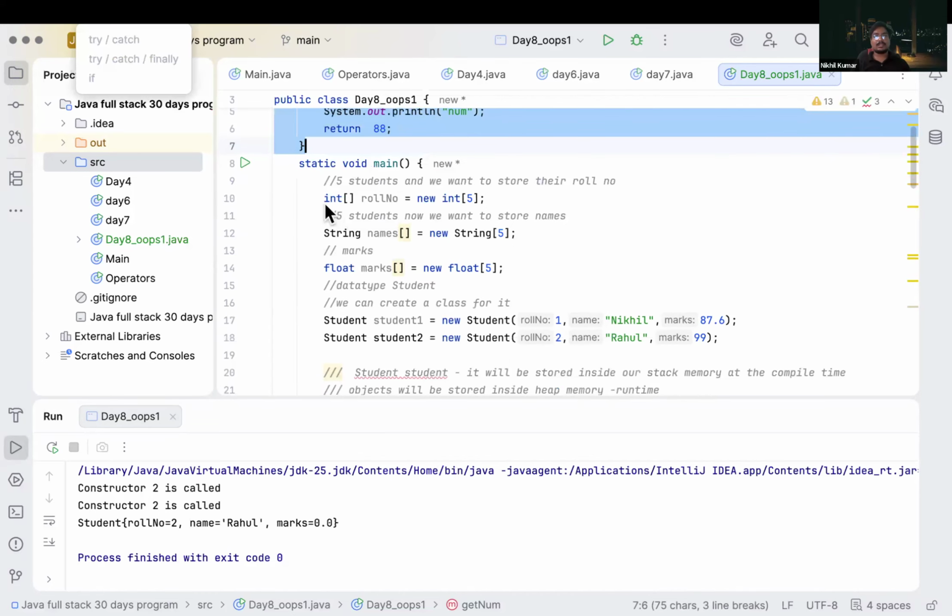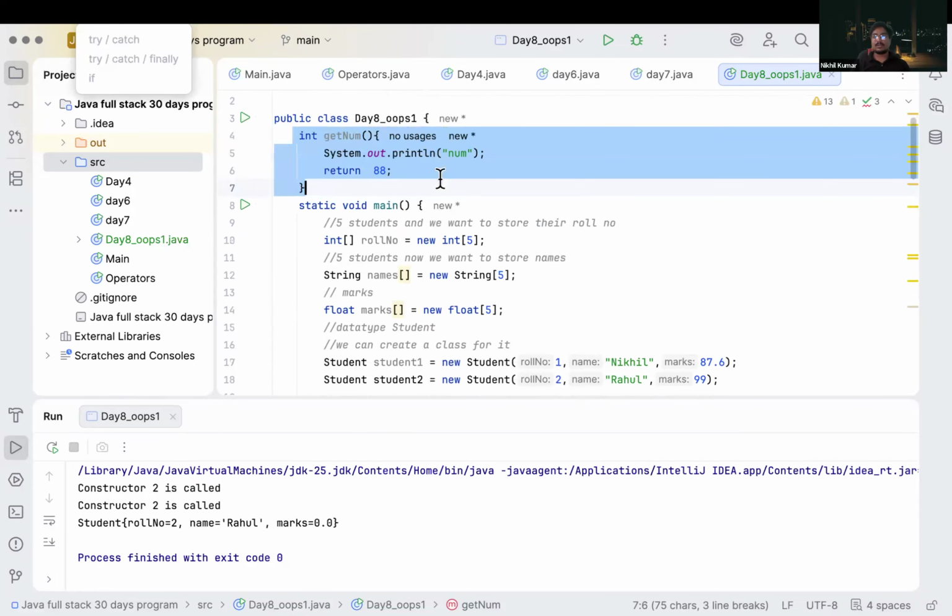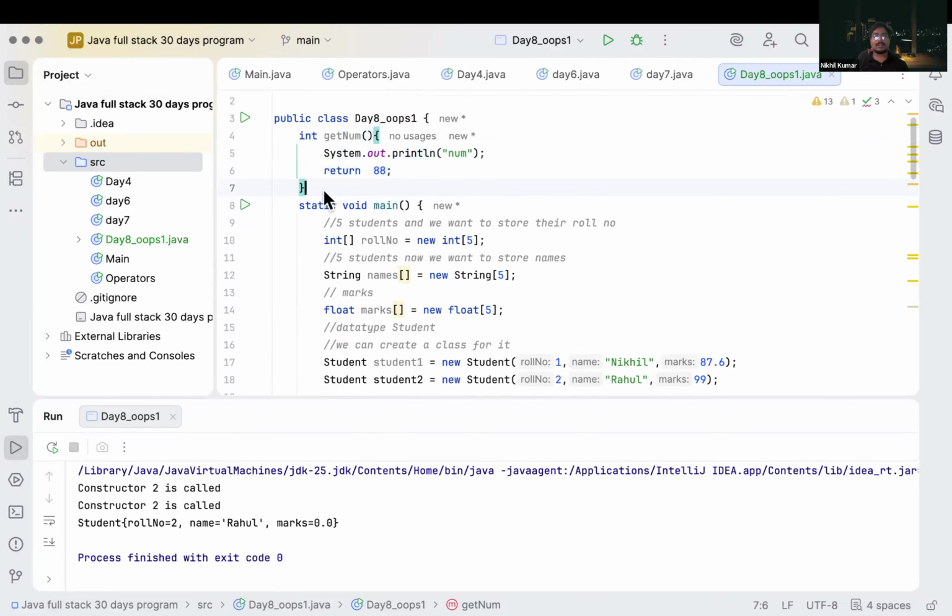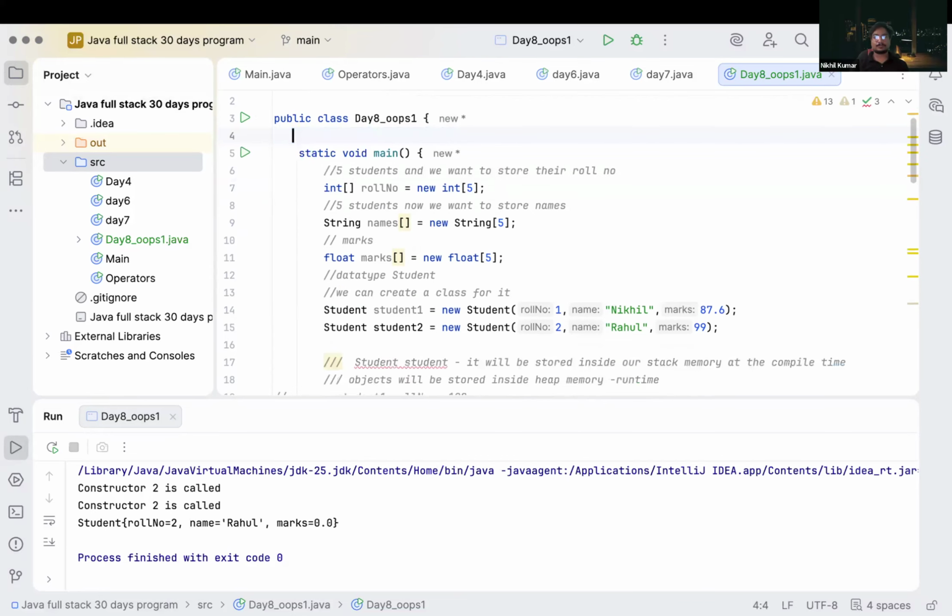So inside the class we have an entry point which can only be the main function. To enter our Java program, we should have a main function there. Without a main function, we cannot run our program. Most of the time we have only one main function inside our whole program.